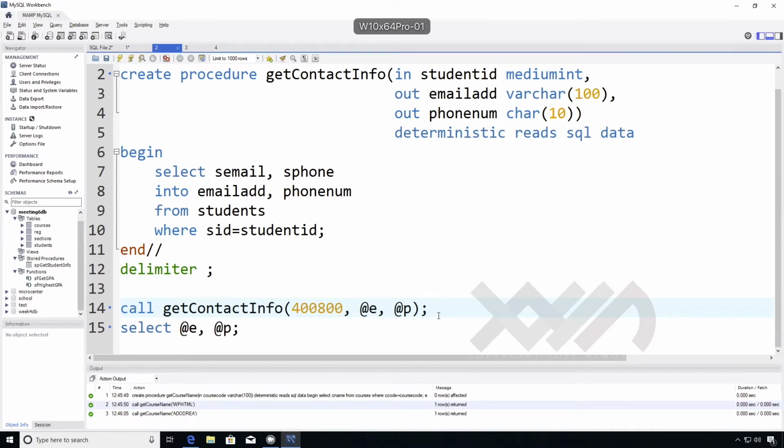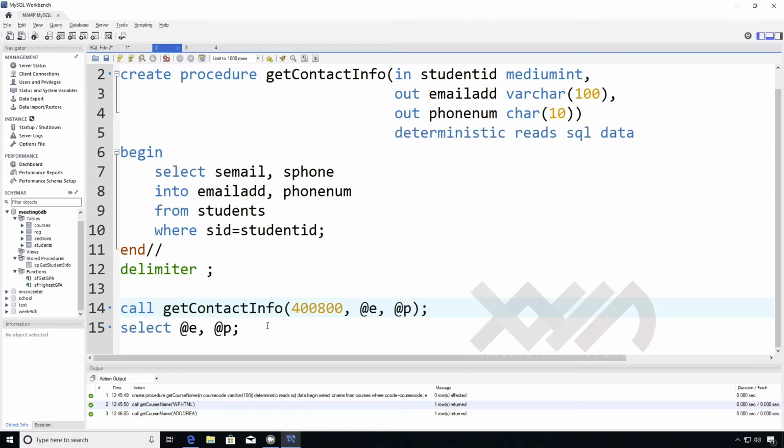Okay. So when I run this statement, this is passed to the procedure. These variables are also passed to the procedure, but because they are mapped to these out parameters, what the procedure will do, so to speak, is copy the value of these parameters into these variables, respectively, of course.